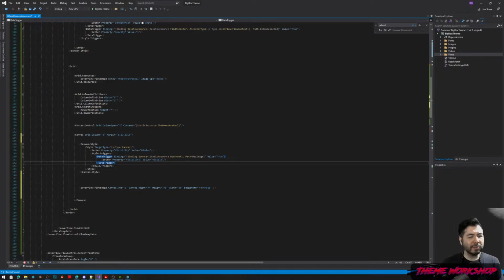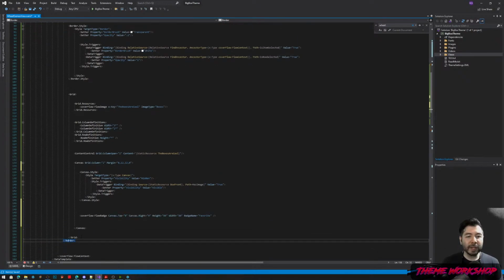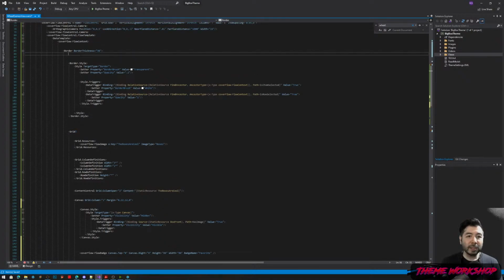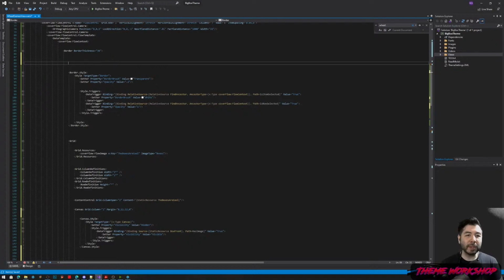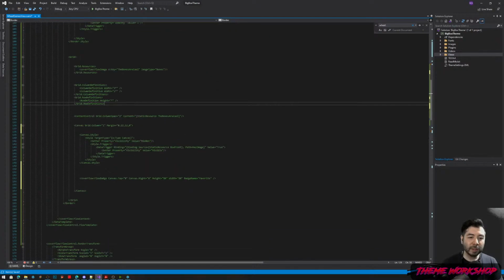Okay, we don't want any of that, I'm pretty sure. So let's get rid of them. Now that we know what is there, let's get rid of everything but the border. How about that? And for now, I'm just going to comment everything out. So still there if I need it.